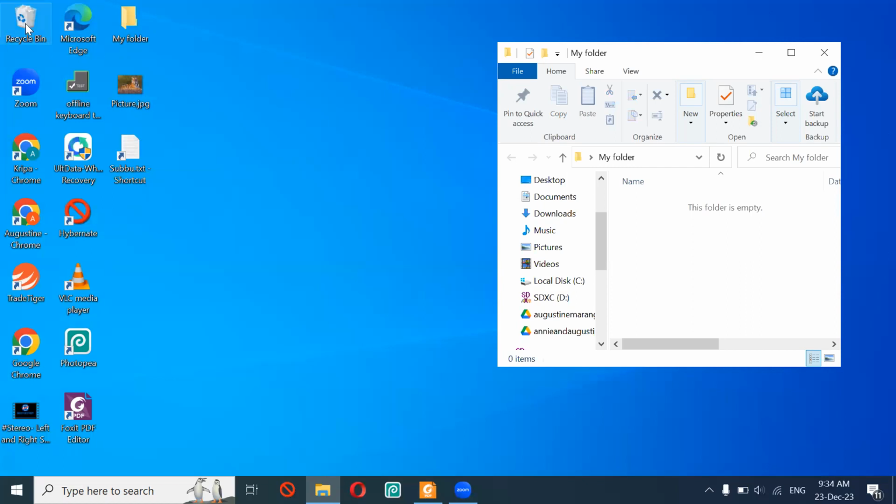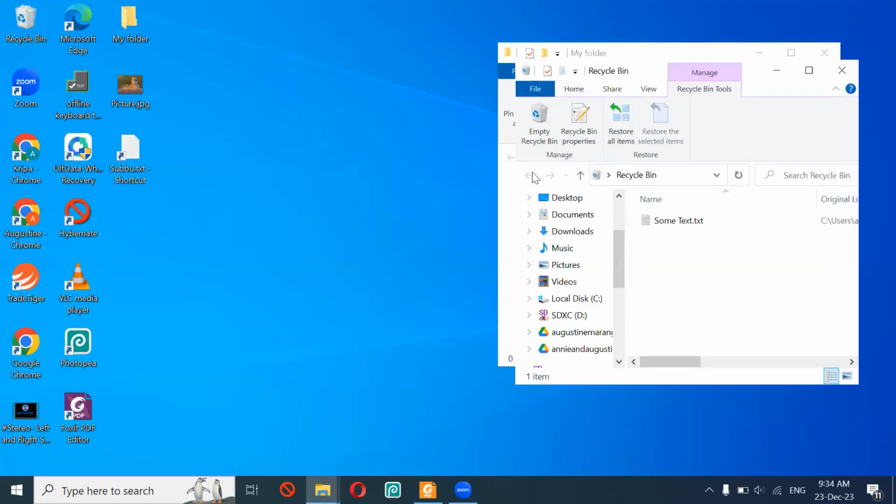At the same time, see here, this dustbin has been filled. You can see that it became full. Some paper has been thrown into this dustbin. So what has happened is the file has been sent to the recycle bin. If you open the recycle bin, this is our recycle bin. You see the text file is here.